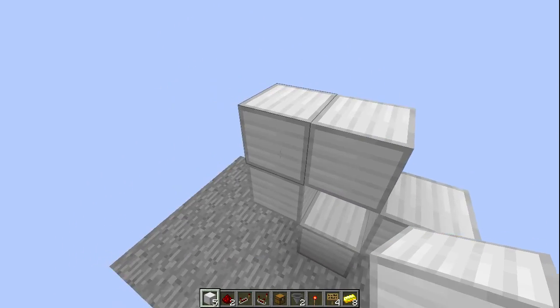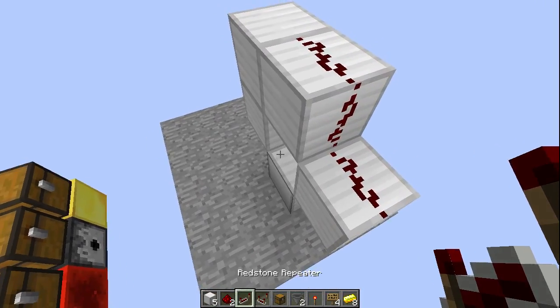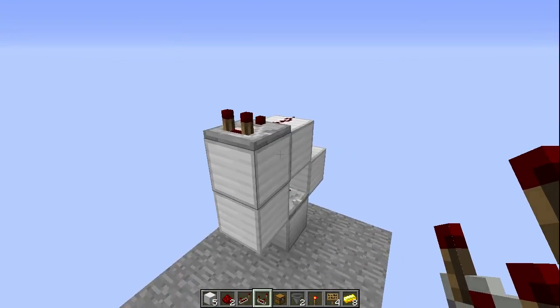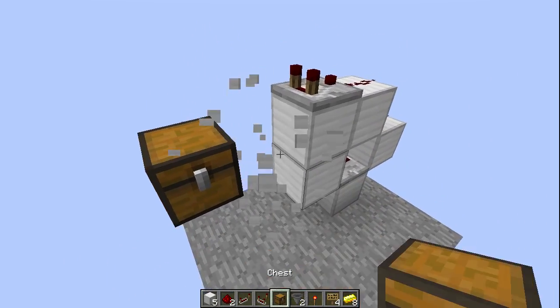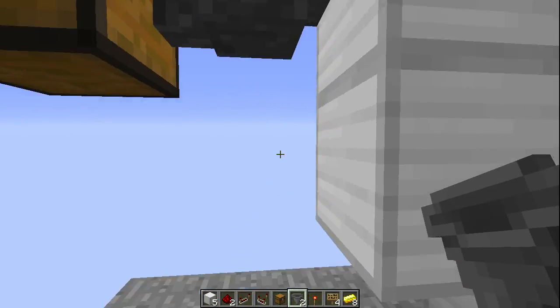Essentially, you want blocks in this formation. You want to put 2 redstone dust on here, a redstone repeater down there, facing that way, set to 1 tick, a redstone comparator facing into that way, and we want to build a chest out here, which we can pop down there using that, and then pop down here to place a hopper inputting into that chest.